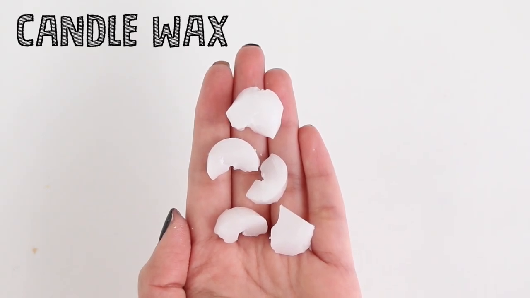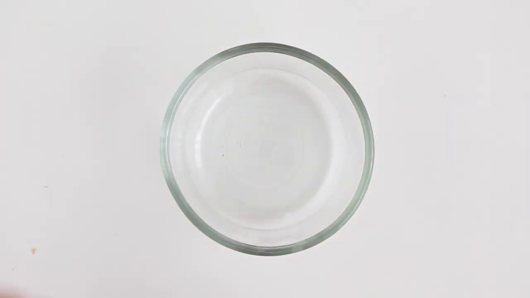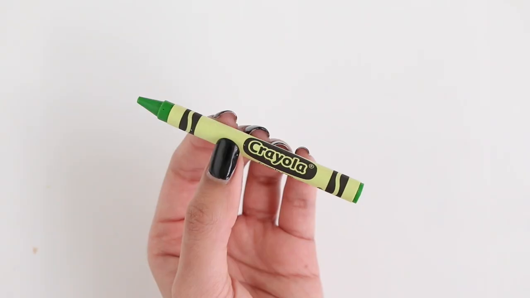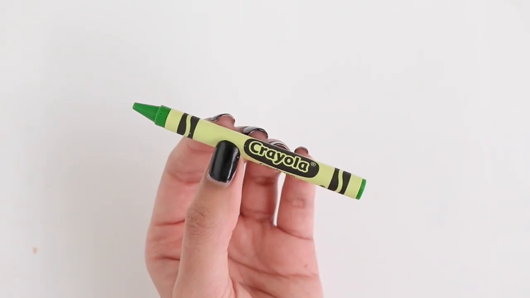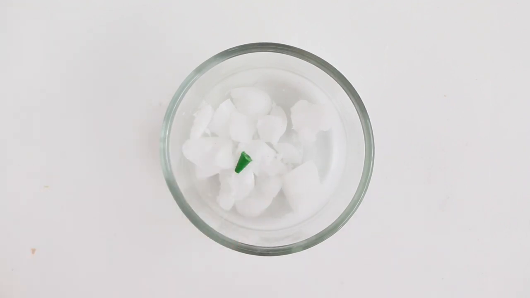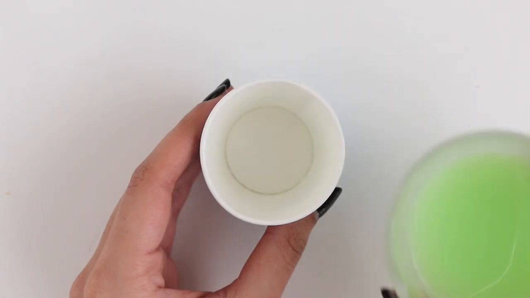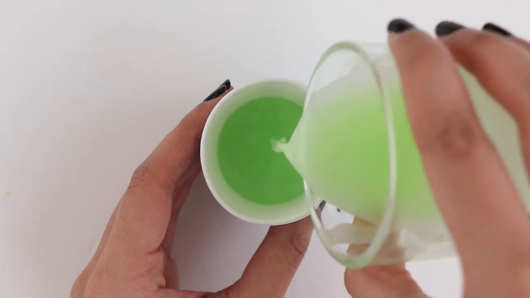For this first DIY, I'm going to be making a Starbucks candle. You're going to need candle wax. I just took a regular pillar candle that I got from the dollar store and broke it into small little pieces. I'm putting that in a bowl, and then I'm just going to take a little piece of a green crayon and add a little bit of that. This is going to give the candle a bit of color, and then you just want to melt that in a microwave or on a double boiler.